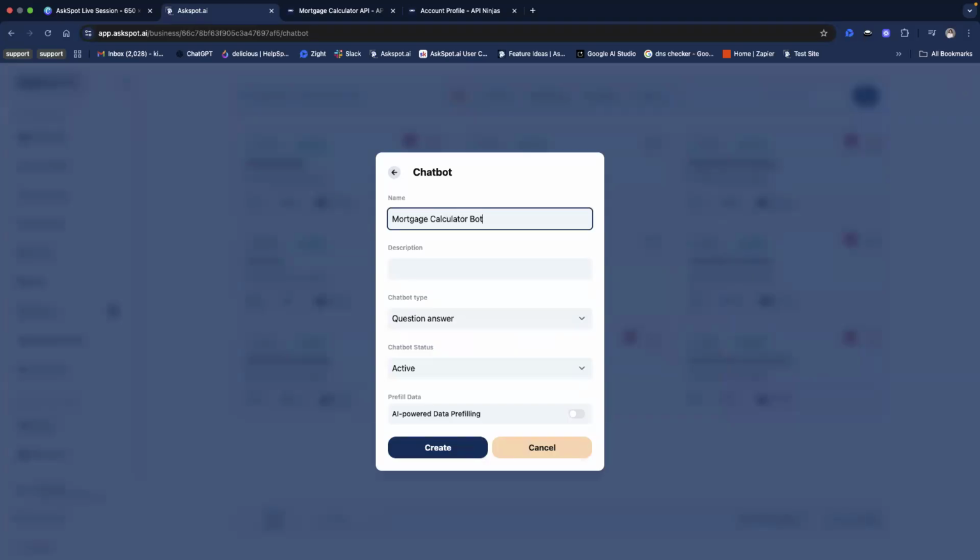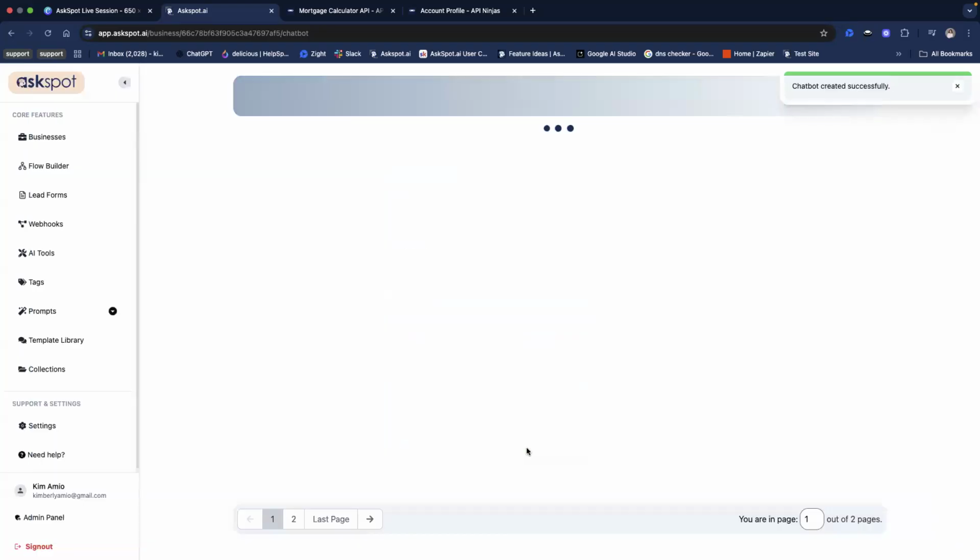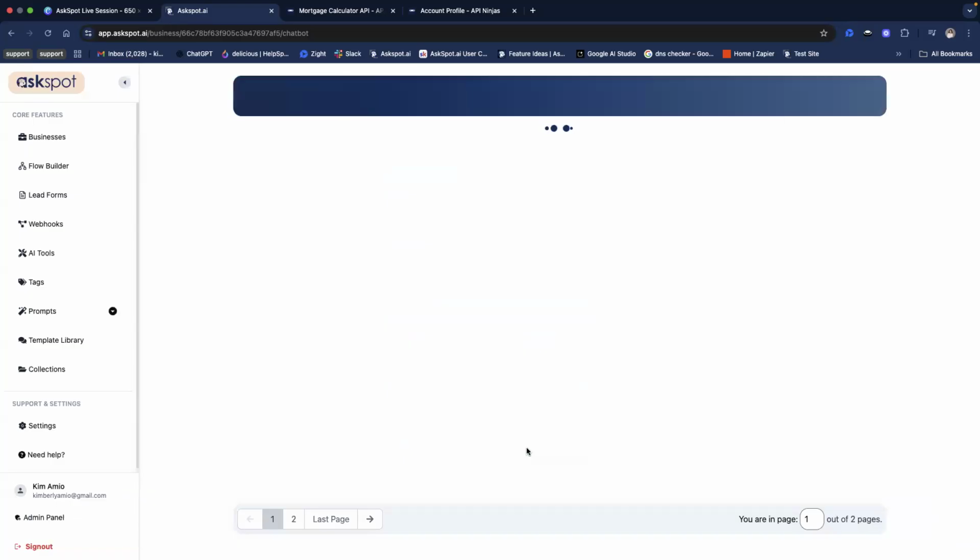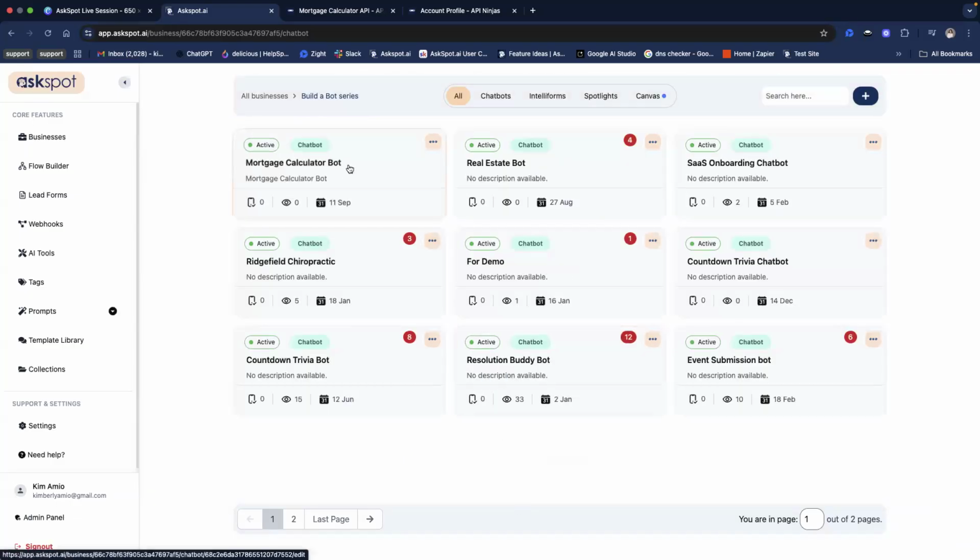Calculator bot. Then description, and then we just use the pre-fill data right here. I want the AI to pre-fill some of the data already. It's creating. There we go.